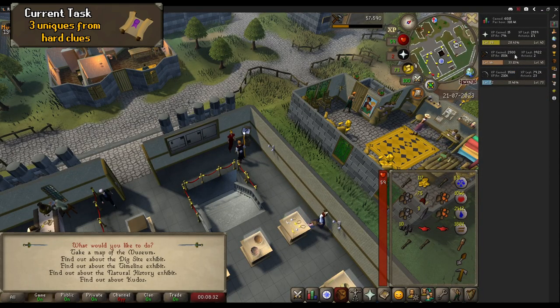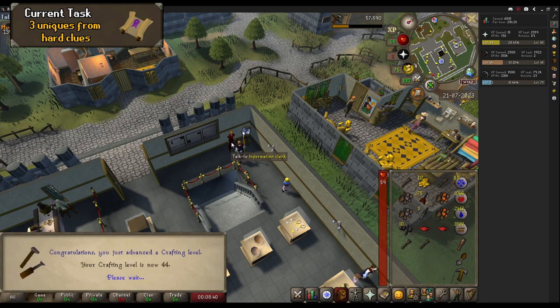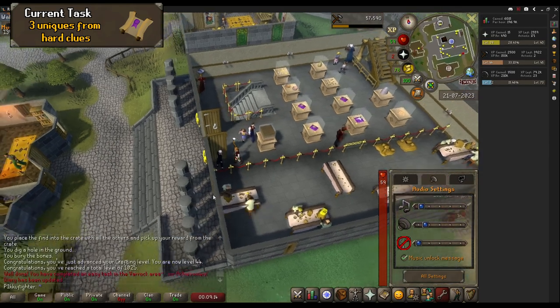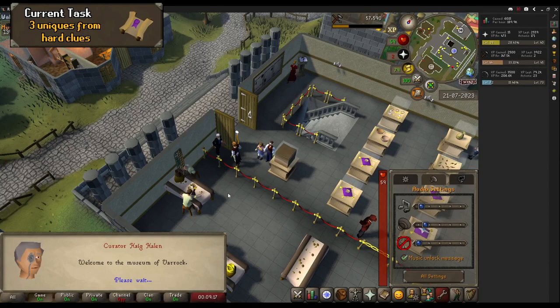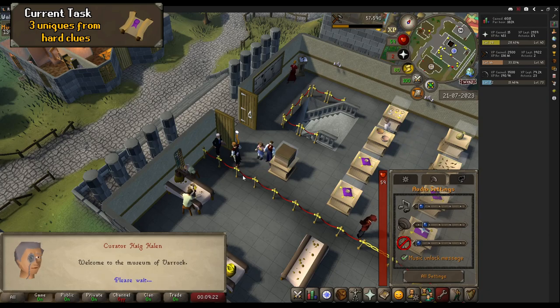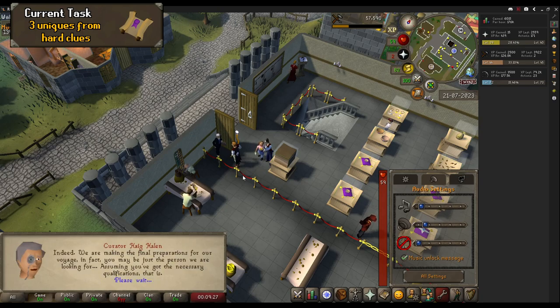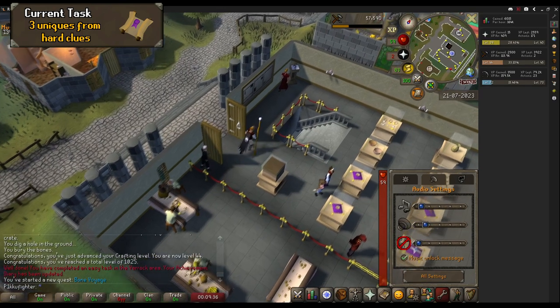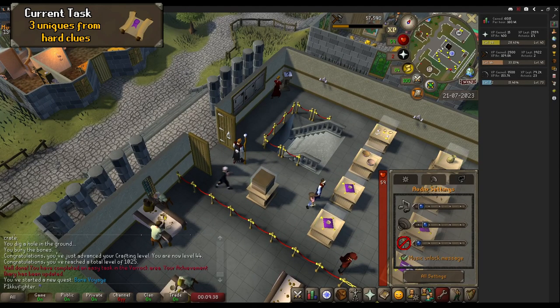2500 crafting and 2500 mining. For the 4 crafting, can I make studded leather shaft? Nice! Well done, you completed an easy task. That's not what I was supposed to do. There we go. Got the Bon Voyage quest. There we go. That's actually got... I'll finish this and I'll get you all back.